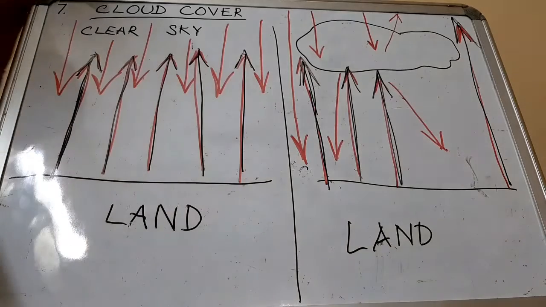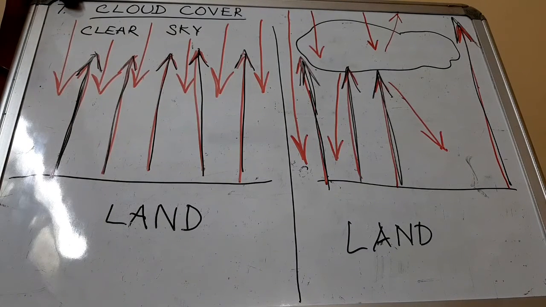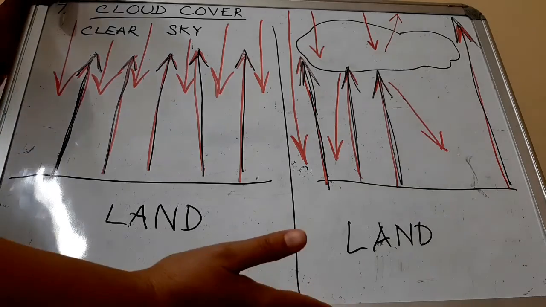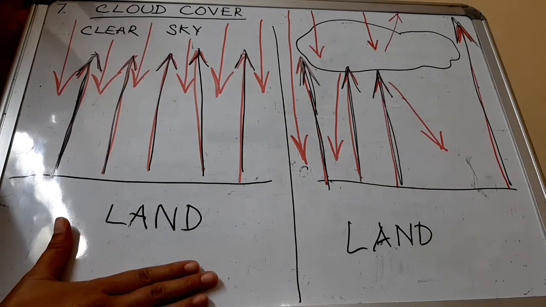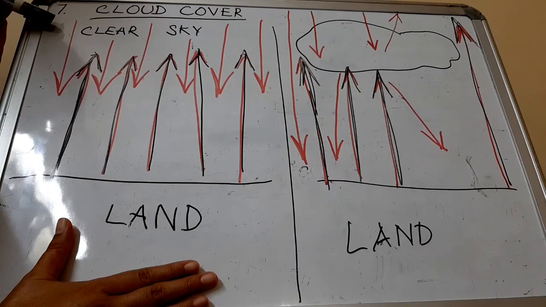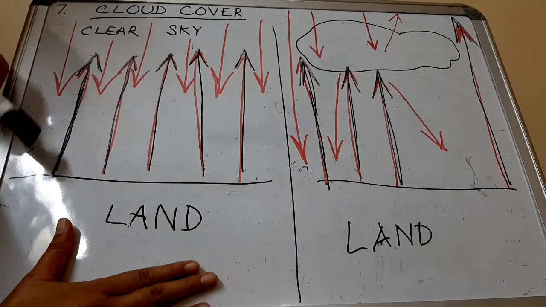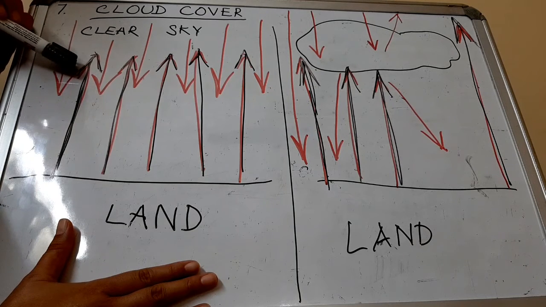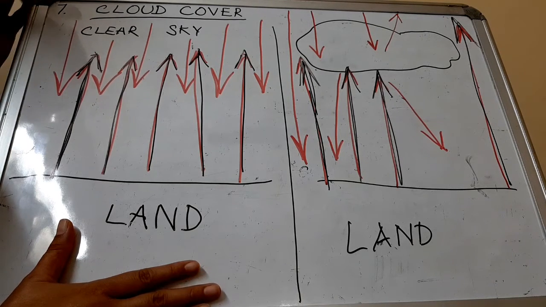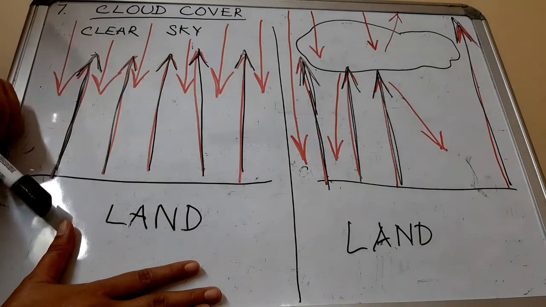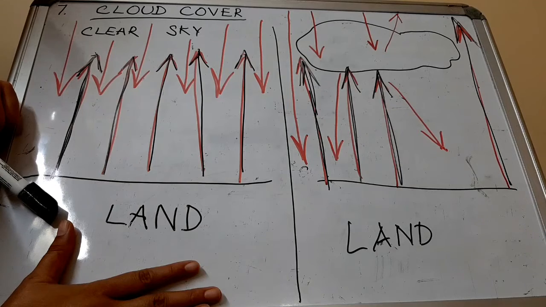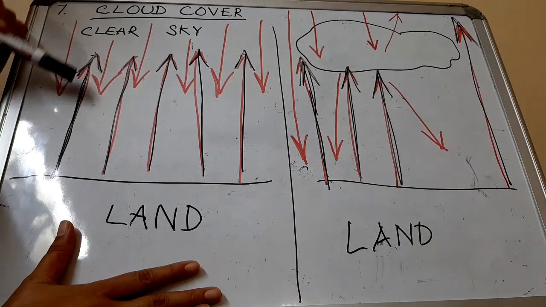Now, cloud cover also affects the temperature of a place. Notice two situations. First one, the first diagram here, shows a hot desert region. So here you can see there are two sets of arrows. One going downwards, which are red in color, and the other set of arrows going upwards, which are shaded black. So here what happens in a desert, during the daytime, since there is no cloud cover, maximum insolation or solar radiation reaches the earth's surface. So during the daytime it is very hot, and at night maximum terrestrial radiations.